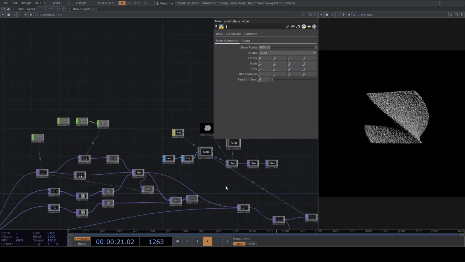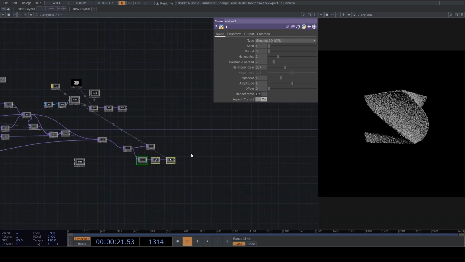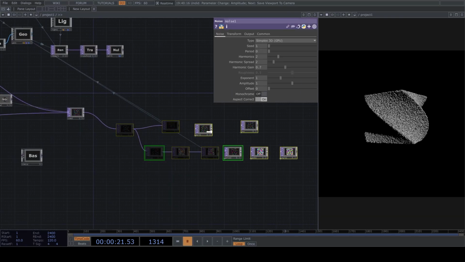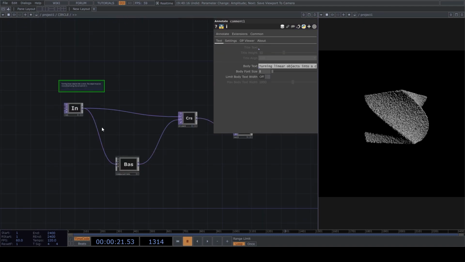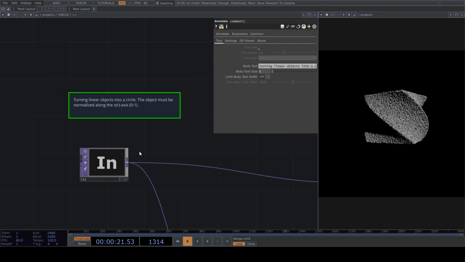And if we connect it, remember that this circularization system gets an object that should be normalized along the x axis, between 0 and 1.